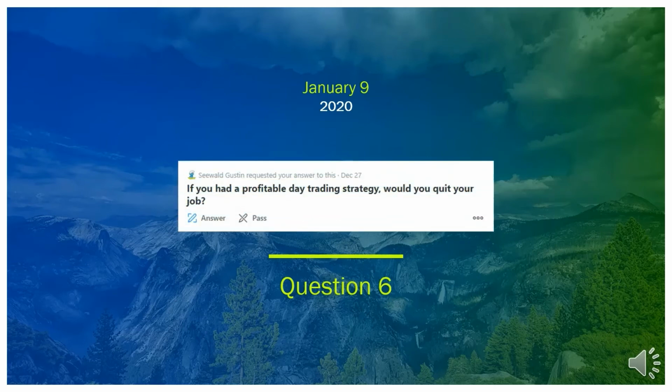If you had a profitable day trading strategy, would you quit your job? I know what you're getting at, and I've seen the same mistake made by others as well. The problem with strategies is, it might work for a long time, but it might turn against you in a heartbeat. Many before you have had the same thoughts, as it seemed a lot more appealing to just stay at home. So, here's my suggestion.